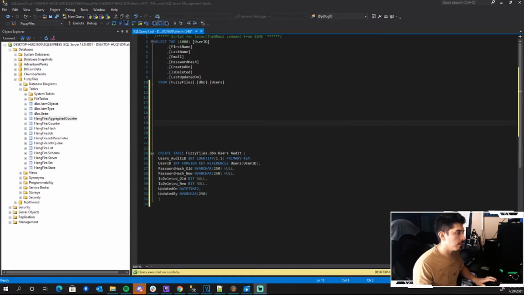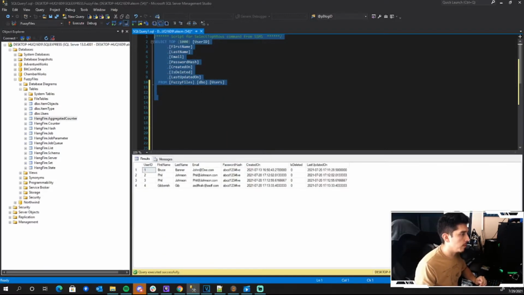All right, so I wanted to show you guys quickly how an audit table might look. In this example, I'm using a users table that I had previously made, which contains some basic user information, such as the first name, the last name, email, password hash, etc. But here, what I want to do is create an audit table based on the password hash. The whole reason why I want to do that is that if a user attempts to sign in and they forget their password, and they change their password, say 3 months from now, and we have a hard rule that says, hey, change your password every 3 months and never use the same password twice for security purposes, then I want to make an audit table for this reason.